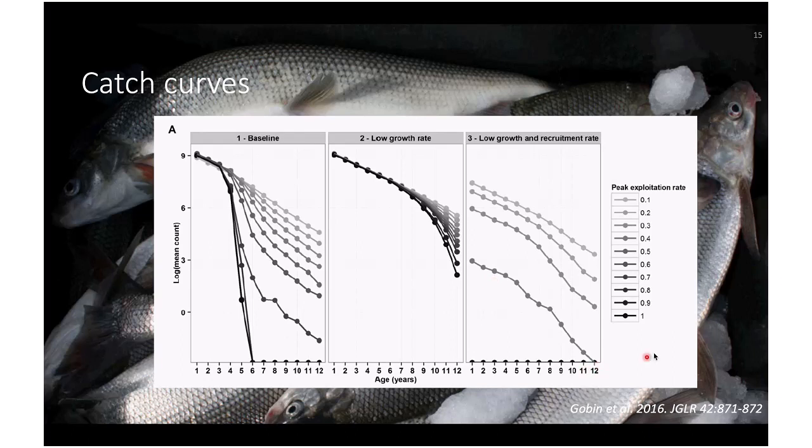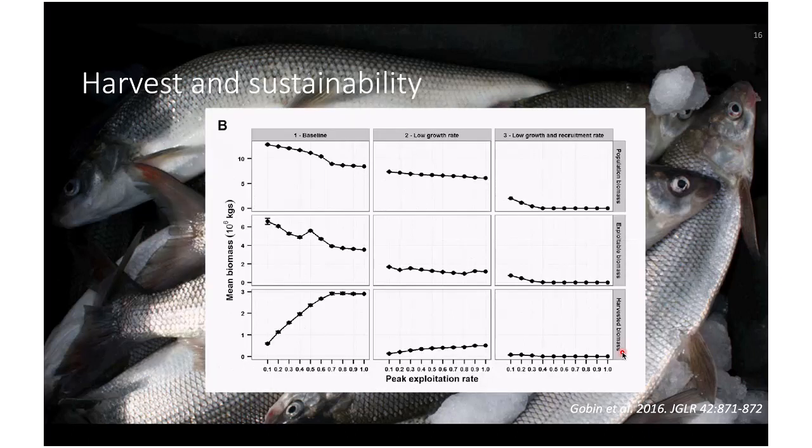And you'll notice there's only four lines here because in all of the higher harvesting scenarios, these populations actually did collapse. I'll give you a little teaser from the work I did with my evolutionary model. Populations don't collapse when we allow them to evolve. But I'll let you read the paper to find out more about that.